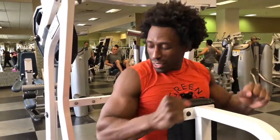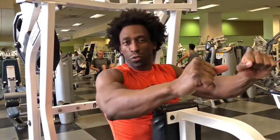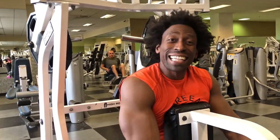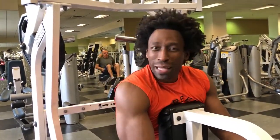The isolated high row for that nice back thickness. I would say do between eight to ten reps, four sets. That'll really make sure that you get the initiation with the back — that's really important. You don't want to use your arms for this motion, you want to initiate the movement with your back. The latissimus dorsi — that's what these lats are called — but you just call them lats because it's easier.